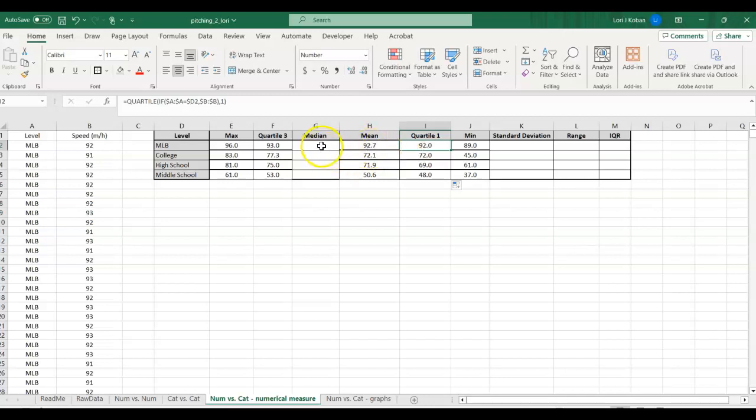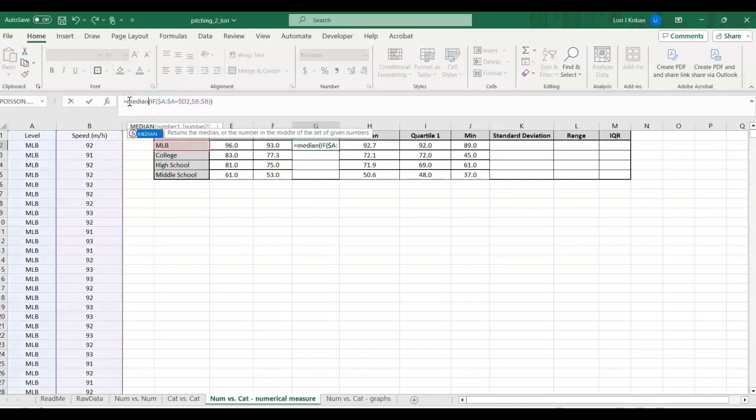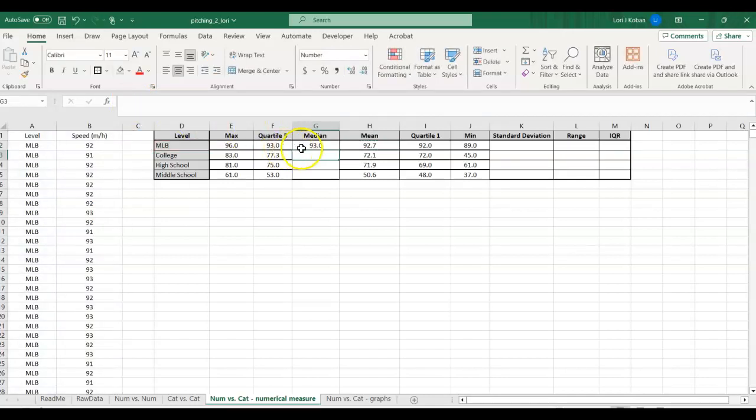Now let's look at the median. So I could take the mean, I can put it here, but we don't want the average, we want the median. And then our range is the max minus the min. And that's all the way down there.